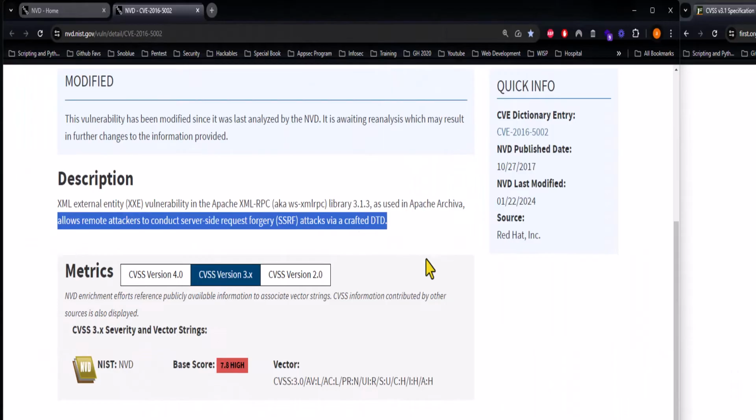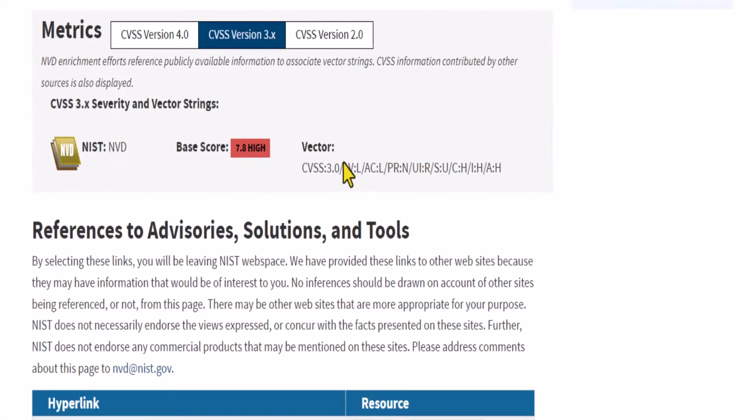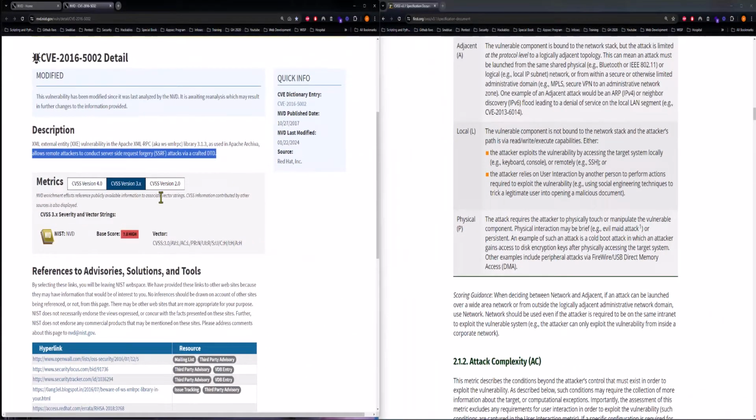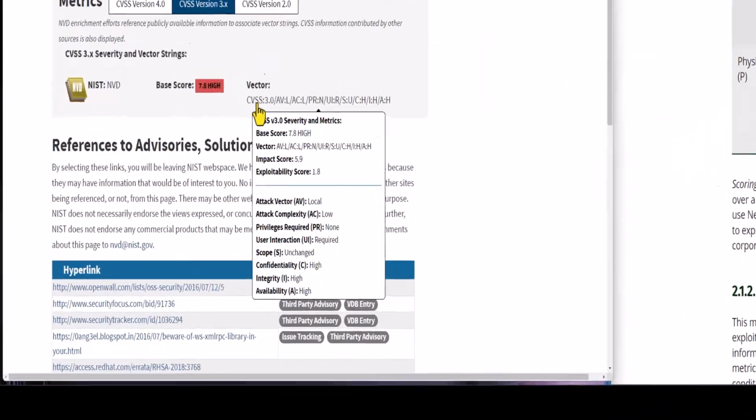Now, that said, I actually disagree with the local, because this clearly indicates it's a remote. You can exploit this vulnerability via remote. In a server-side request forgery, as much as the attack may be happening on the local system itself, the attack vector, which is the initial foothold, is via a remote path. So you just need to be on the other side of that network to initiate this attack. So that said, you can see that local here may not be the right specification for this.